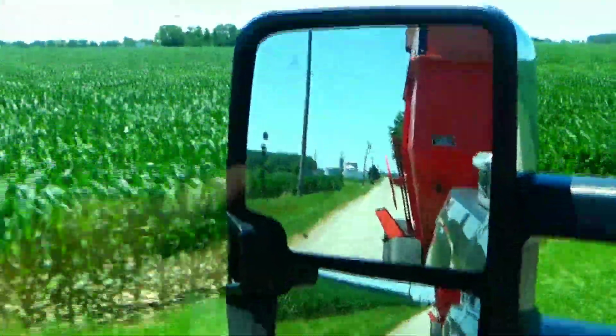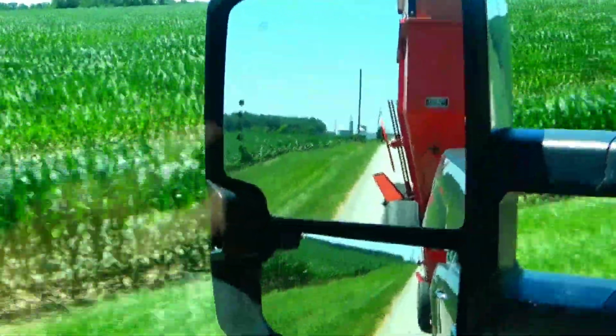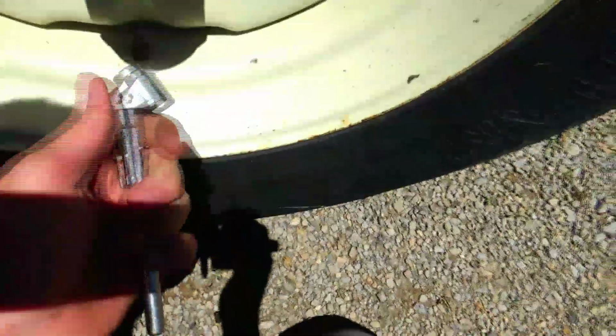This wagon here is one we're going to use. We'll put it down by the bottom of the auger, and then we'll just dump the grain out of the cart into this wagon, and then we'll shoot it up in the bin. One thing about these wagons though, if you go too fast, they'll start wiggling back and forth. Just checking tire pressures. One's plenty good. We want to ride at 60. That one's a little high, but we'll let it.